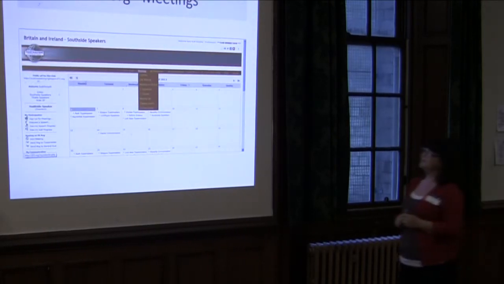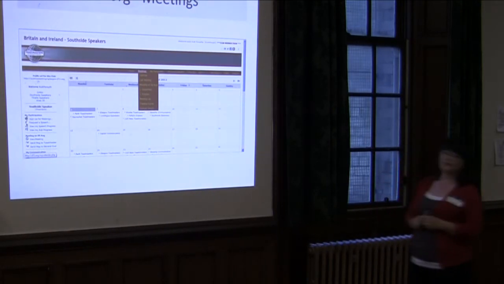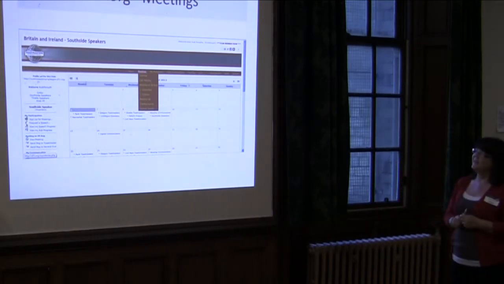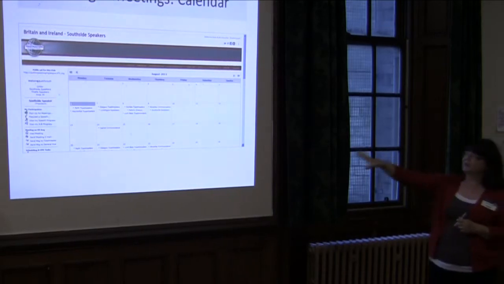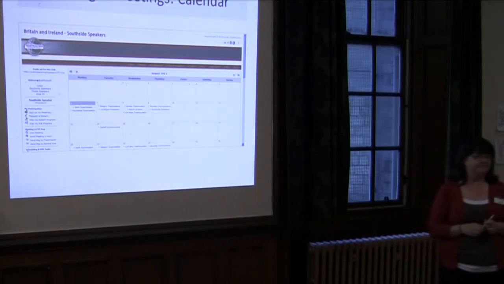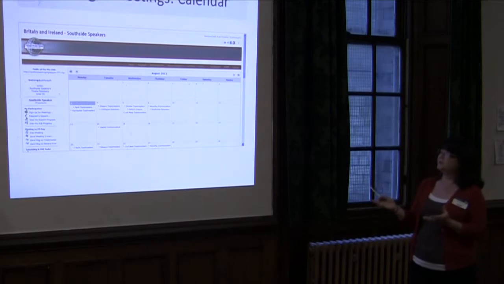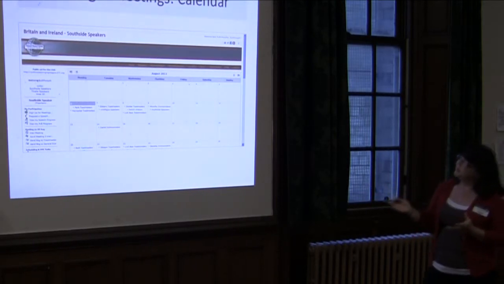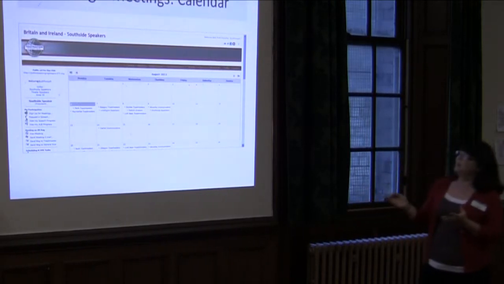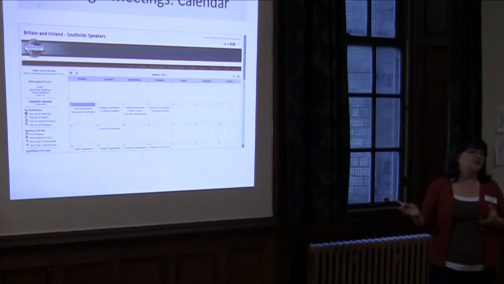If we go along to the Meetings menu and then click on Calendar, it shows us a calendar of all the meetings that are in Area 30. So these are the meetings that you can go to within, and maybe up into Area 43, but these are the meetings that you can go to if you happen to be in the area.